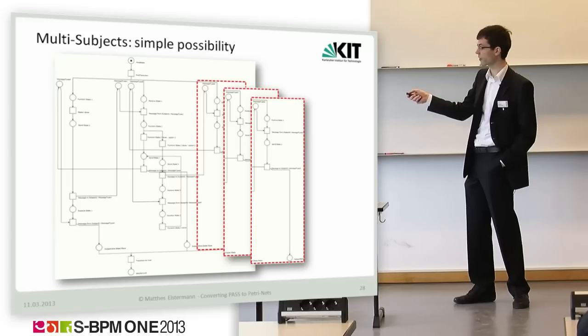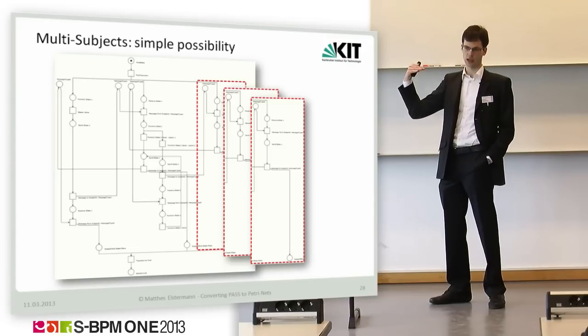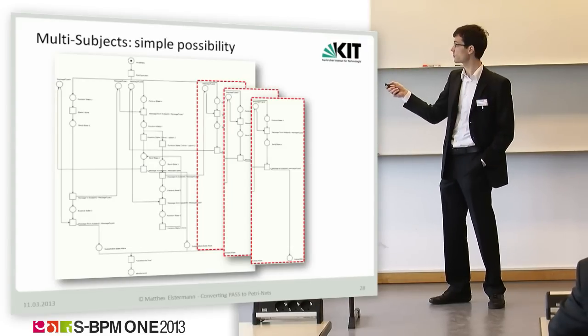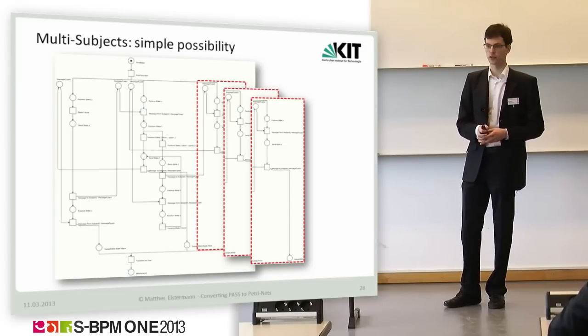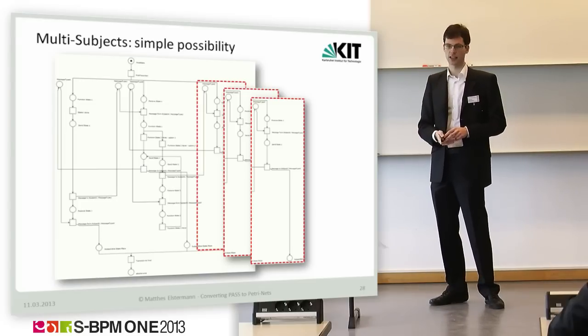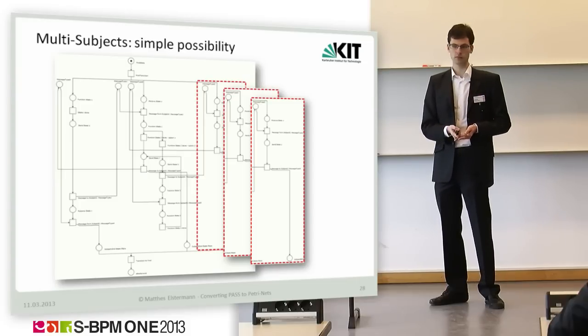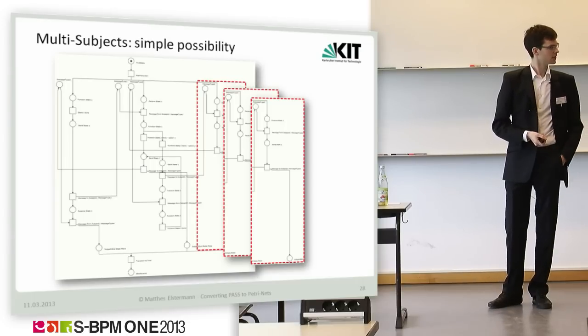If you mark every place with who is the sender, give it an ID, you can store this information in the token of a high-level Petri-Net. And then, of course, have some other options, especially the intelligent message box, which is still not capturable. You need some execution that actually evaluates some rules, or the rules need to be put in there and modeled, if you want to do that.